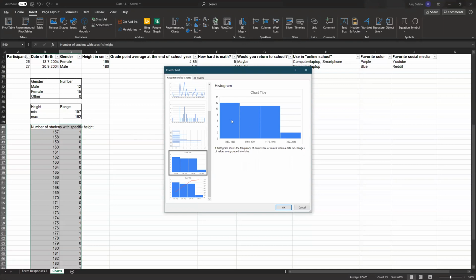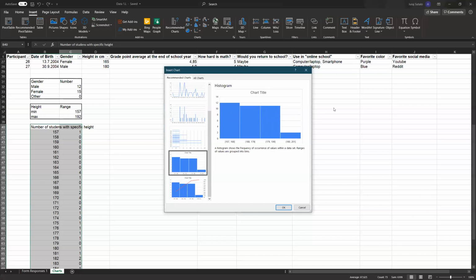So what we can read from this is that there are 12 people between heights of 157 and 168, including these values. Now we know the intervals themselves. Then we have 10 people between 168 and 179, and so on. And it combines things, and it can also be helpful at certain times.